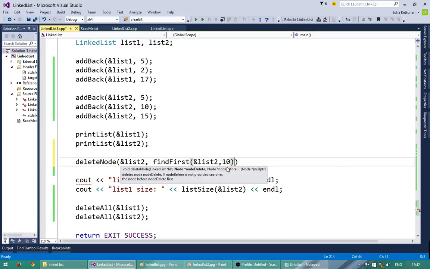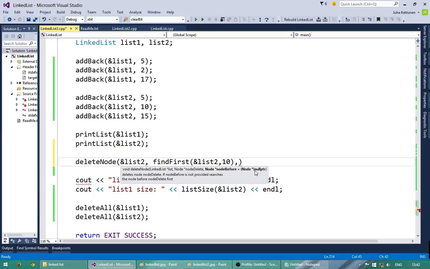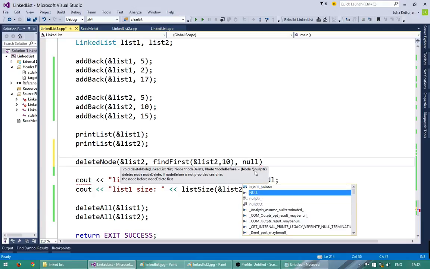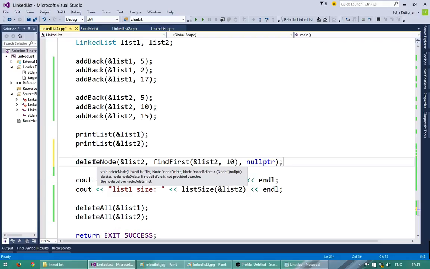And then this one returns a pointer to the node which holds this value. And the last thing here is that, okay, we pass here nil pointers, meaning that we want this function to find the node before itself, because we don't have it here. So let's just let this function find it.